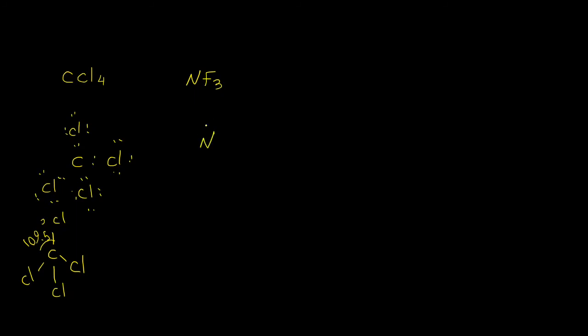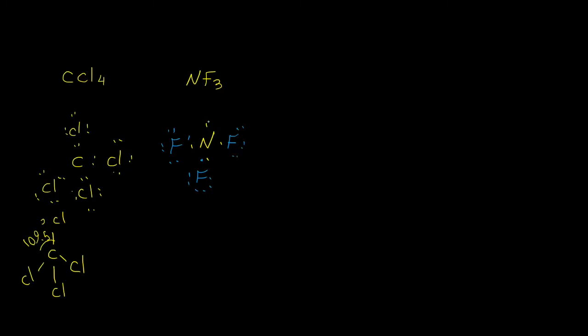If I write the Lewis diagram for NF3, it's like this, and F, F, and 2 electrons. Something that I can see here: I see around the nitrogen, definitely, I have four groups. Let's see, four groups of electrons. We know four groups of electrons should be tetrahedral. But here we have this pair of electrons between nitrogen and fluorine. This pair the same, this pair the same. But this pair is non-bonding.